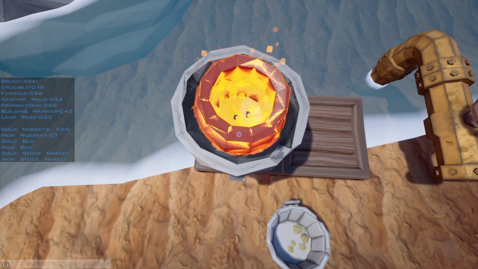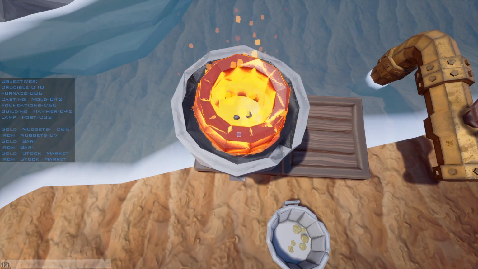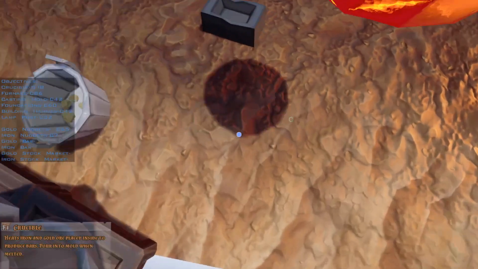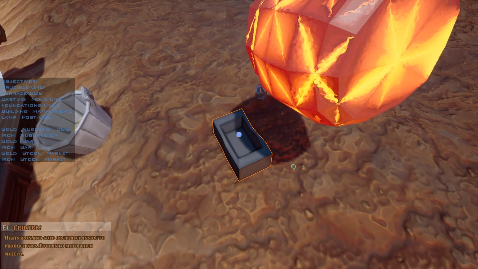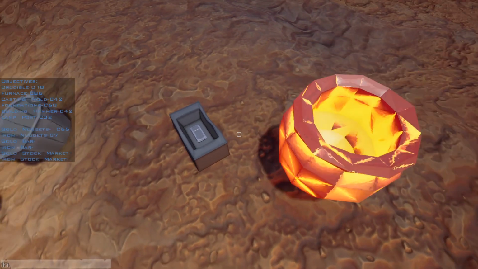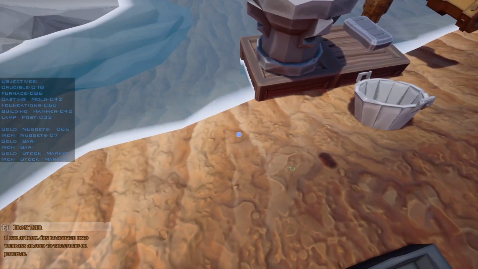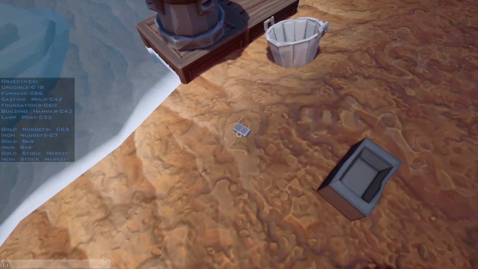The time it takes does vary a little bit based on how many nuggets, or how big the nuggets are that are in here. All right, and then you just come over here and you pour it in the mold like that. And there is our cute little iron bar. Check that guy out. And he's so cute.